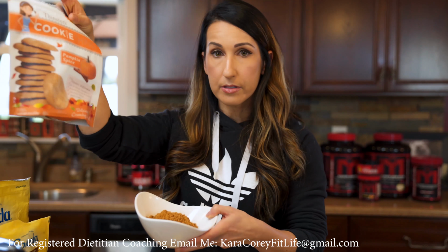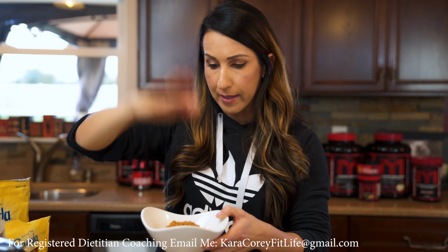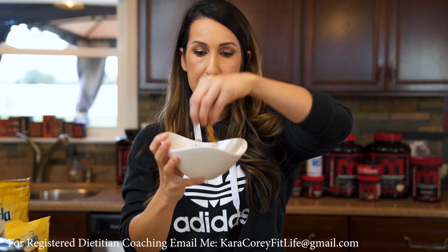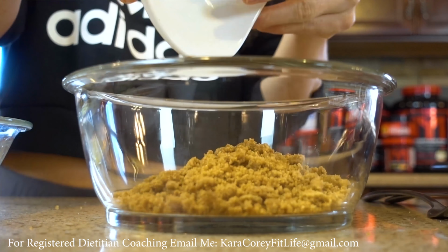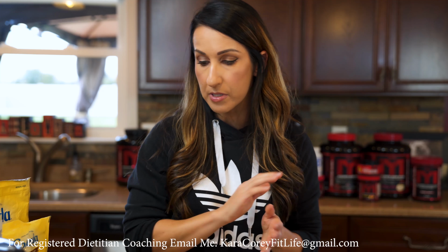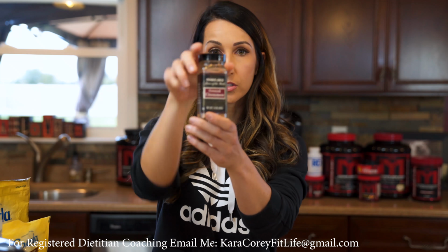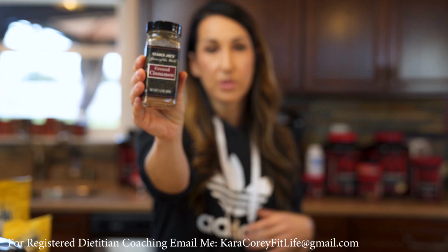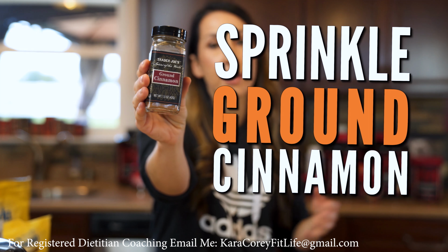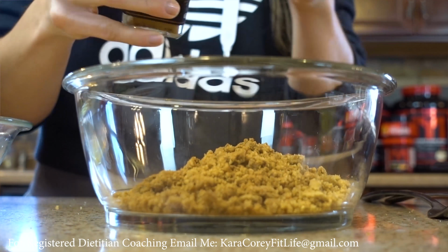So what we're going to use is 3/4 a cup, and what I did was 3 servings of these cookies, and I crushed them up, and all I did was put it in a Ziploc bag and pounded the crap out of it, and that gave us our nice cookie crust. So I'm going to dump that in a bowl. Regardless of what you use, whether it's almond flour or graham crackers, 3/4 a cup is your go-to measurement. With the crust, I am going to add just a little sprinkle of ground cinnamon, because fall flavors always have that nice aroma of cinnamon and nutmeg, and it's warm and spicy.